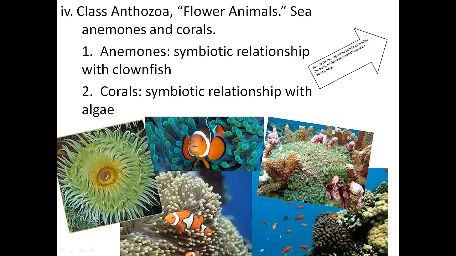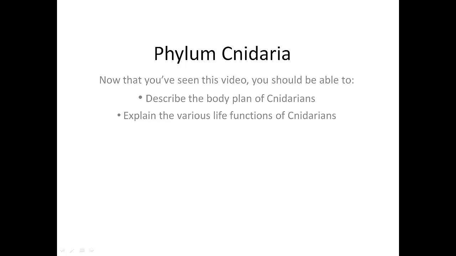Now that you've seen this video, you should be able to describe the body plan of cnidarians, explain their life functions, and then also be able to describe who fits into which class. Now what you need to do next is take a quiz. There's a worksheet that is going to review Porifera and Cnidaria, and then you need to create the information in the cheat chart that I gave you.